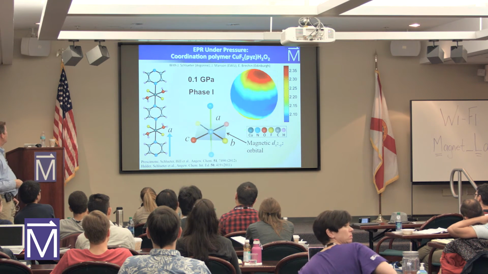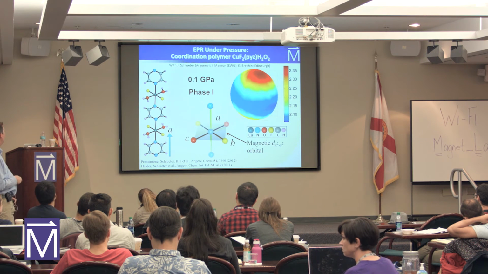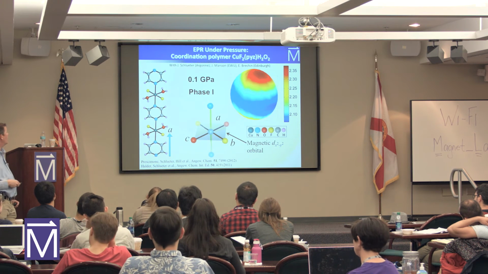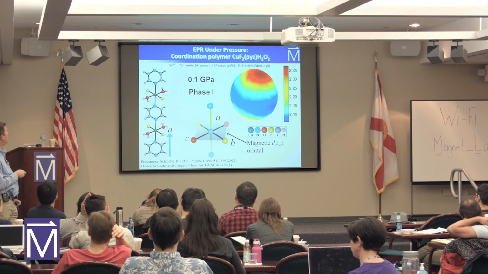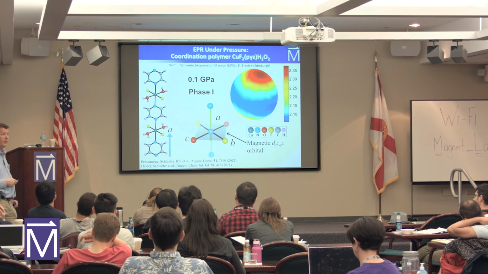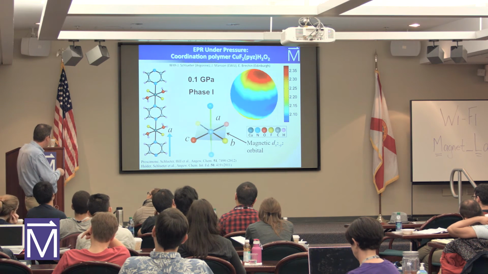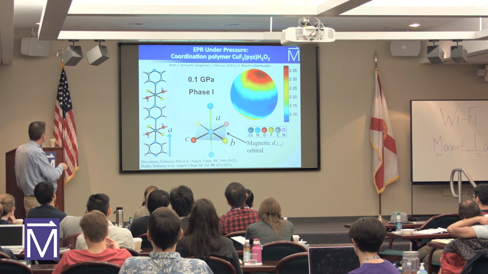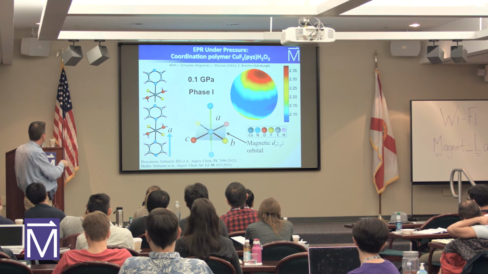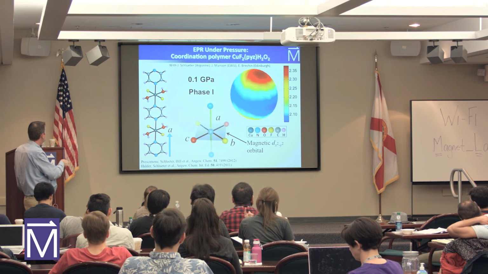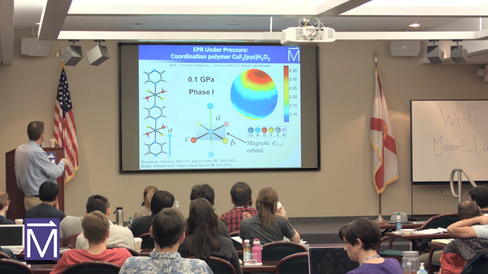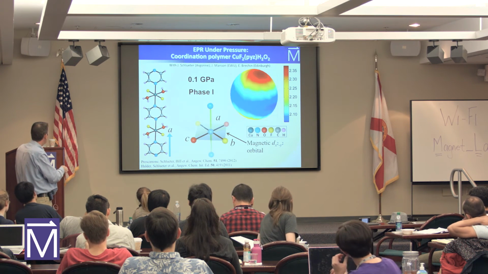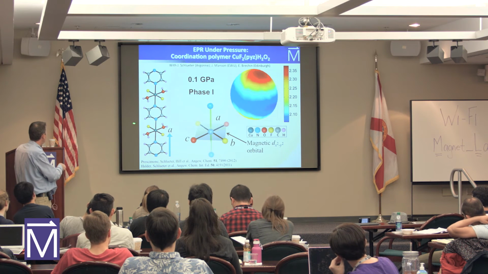Just to give you a nice, fun application of this, this is an example of a copper coordination polymer. So again, it's copper, so it's exactly the same situation I showed you on the previous slide. The copper sits here along this chain linked by pyrazine molecules. So these are carbons with nitrogens in 2 positions here, and then hydrogens. So you've got copper, nitrogen, nitrogen, copper, nitrogen, nitrogen, copper. And then in the plane, you have a couple of oxygens that are associated with waters, and then you have fluorines.